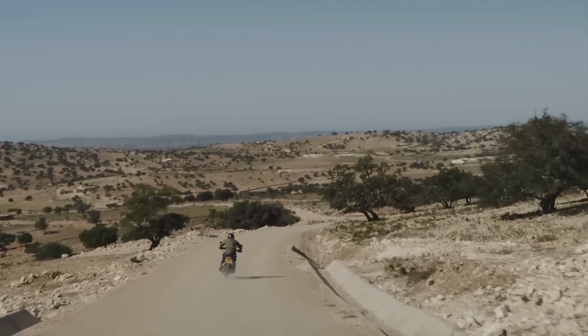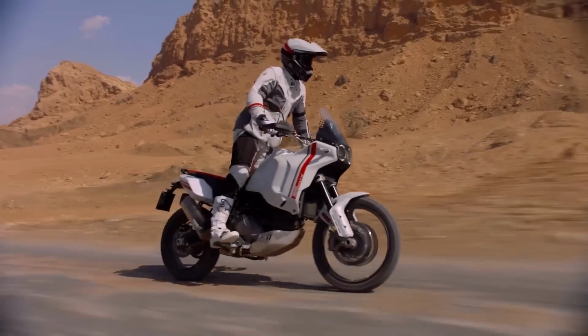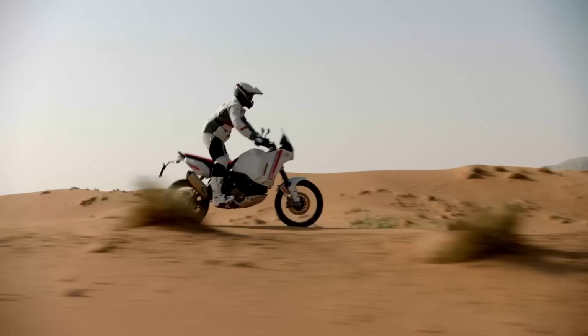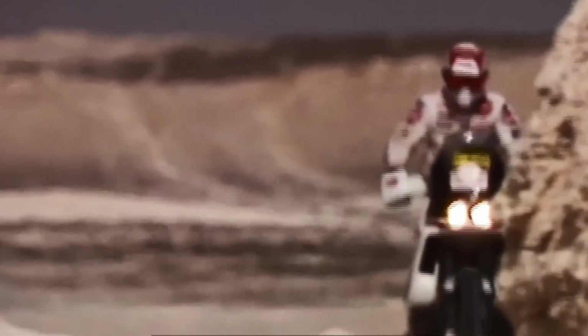We can't wait to see how the Ducati Desert X and MV Agusta Lucky Explorer 9.5 perform on the road and off it when we get to test them in the new year. Ducati certainly has the style, but not the heritage, while MV Agusta has a version of that heritage and a punchy engine, but to our eyes doesn't have the elegance we're accustomed to from the brand.